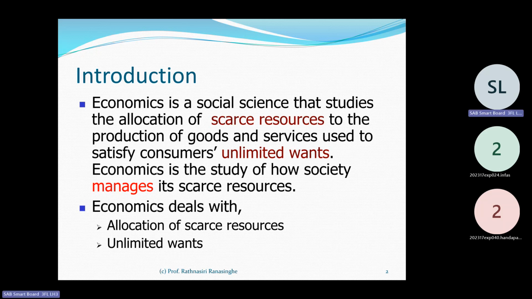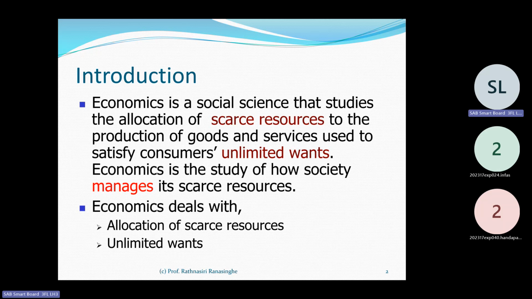We need to satisfy all these things, but we cannot, because the available resources are limited. So that's why we identify scarcity as a common problem. In order to address that problem, we have to allocate the resources economically. That is what we talk about in microeconomics, but even in macroeconomics we talk about the same thing, taking the overall economy as a whole.